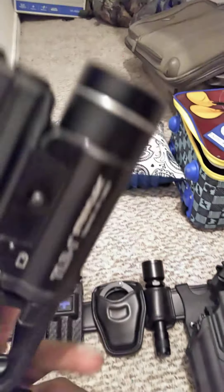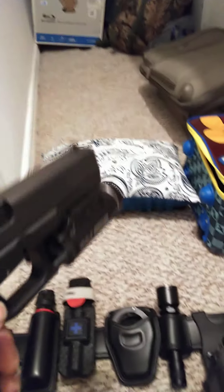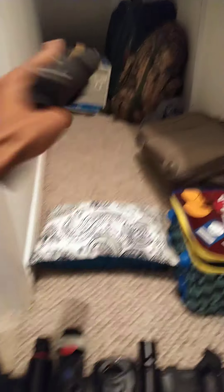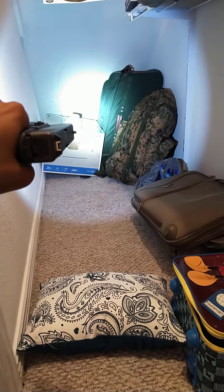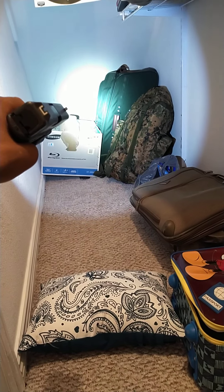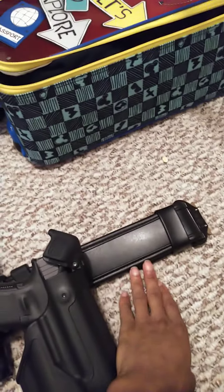This is my tac light — best light ever. It's 300 lumens. So if I'm at night I can point at my target. If there's someone hiding and me and Mo were looking for them, or it was at night and we had someone in a car that we need to get out, we can have our light aimed at them to see their hands.